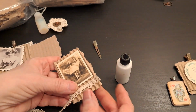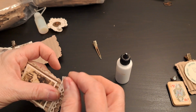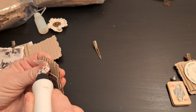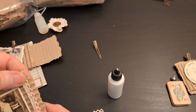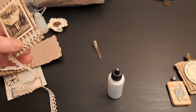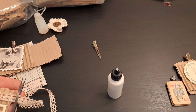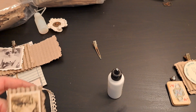I think I need some more glue on this side, but in fact, you could take it to the back if you wanted, but I didn't do that, so we'll just take some more glue and do this end, and just make sure you get it straight, and then we'll let that dry, and then I'll cut it off here, and then we'll trim it up later. Well, I say that. So that's that.